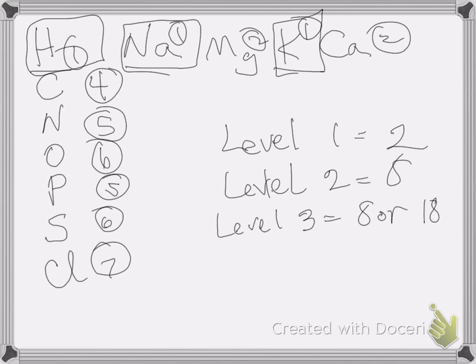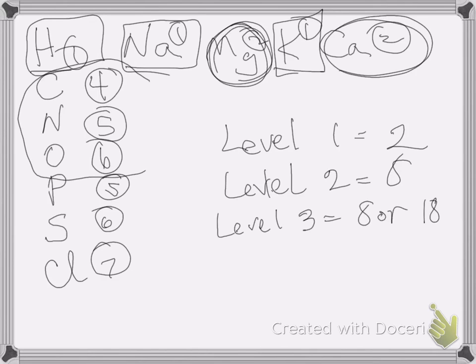What about magnesium and calcium? Where are they? They're in column 2. They would need 6 more. Not happening. So they're going to lose 2. Okay? All right. Let's focus in on the guys that we need. Carbon, nitrogen, oxygen, right in the middle of things. Those are the ones I want to focus on. And I'm just mindful of the time and that we have to get to polarity, which is where we started with this.